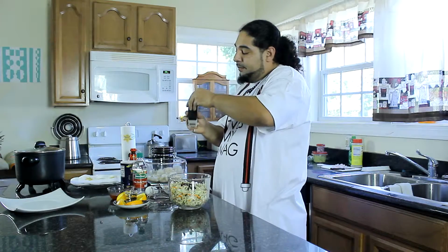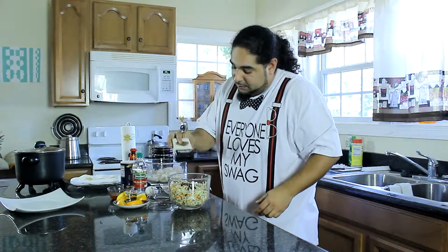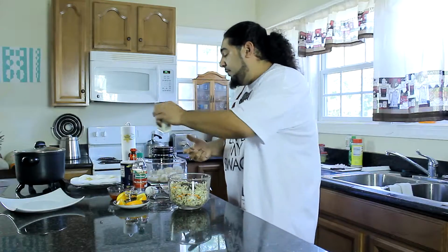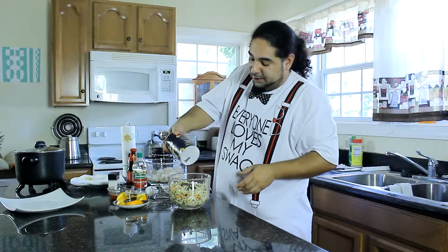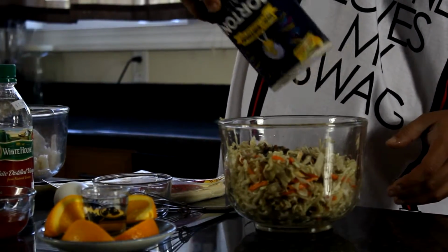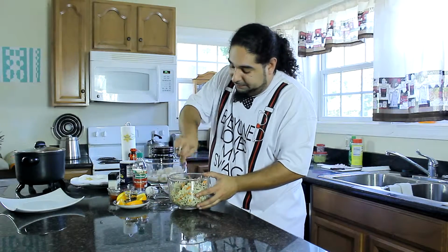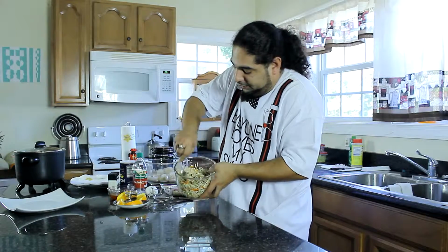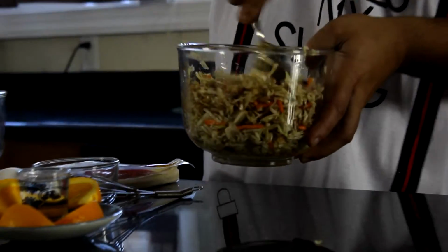What we got? Can't forget our salt and pepper. Gotta make sure you get that salt and pepper in there. Okay. Oh yeah, that's a good coarse black pepper. I like that. All right, so that's maybe a tablespoon of pepper and the same salt, equal portion. When you're old like me, man, you can eyeball your stuff. So we're gonna mix this up. Make sure that you get your oyster sauce and your sesame oil and everything mixed into your coleslaw.